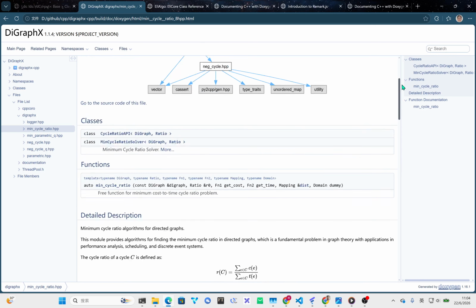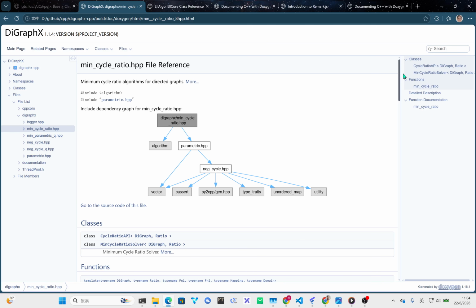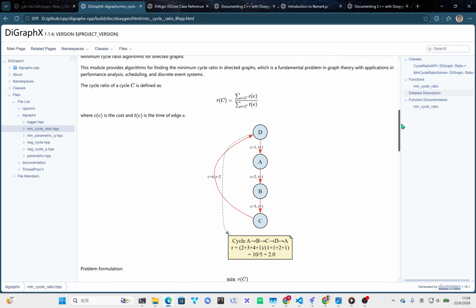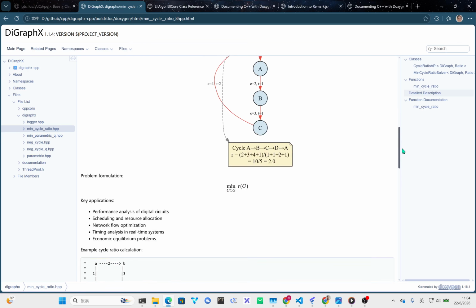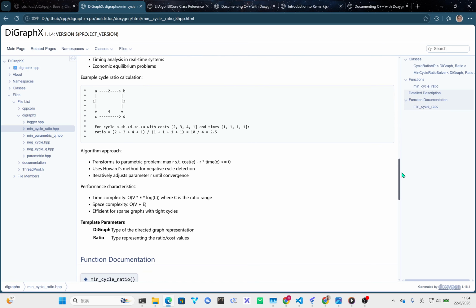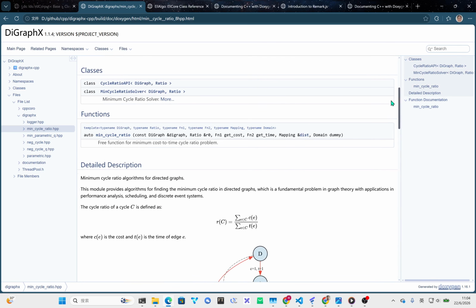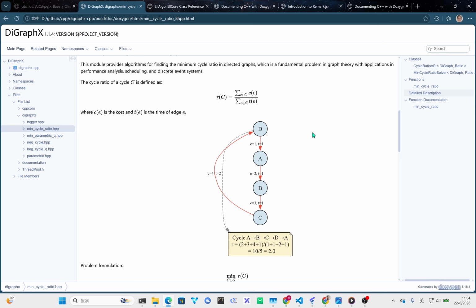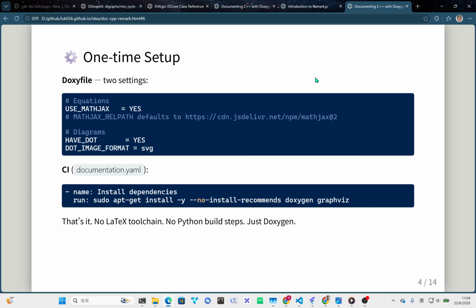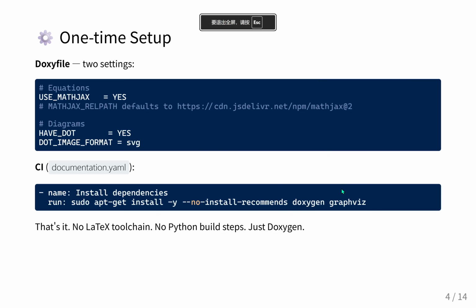Exactly. Here's where it gets really interesting to me. It's like packing for a trip and realizing you only need to bring a toothbrush, not your whole suitcase, because the hotel already has everything else. I like that. The server just passes along the raw text strings, and your browser acts as the engine, doing all the heavy lifting to draw the equations in milliseconds. It makes perfect sense. But taking away the heavy machinery doesn't mean it's flawless.